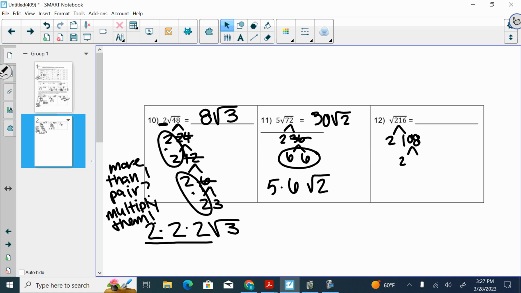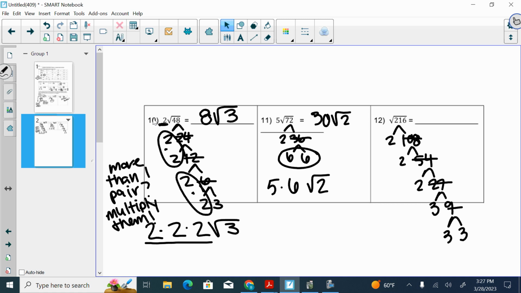Okay. All right. Again, we know the 2 can't break down anymore, but what about the 54? Okay, 2 and 27. All right, so 54 is done. What about the 27? Close, that's 24. 3 and 9, okay. All right, can I break down the 3 anymore? No. What about the 9? 3 and 3. All right, so I've now broken down everything as much as I can.